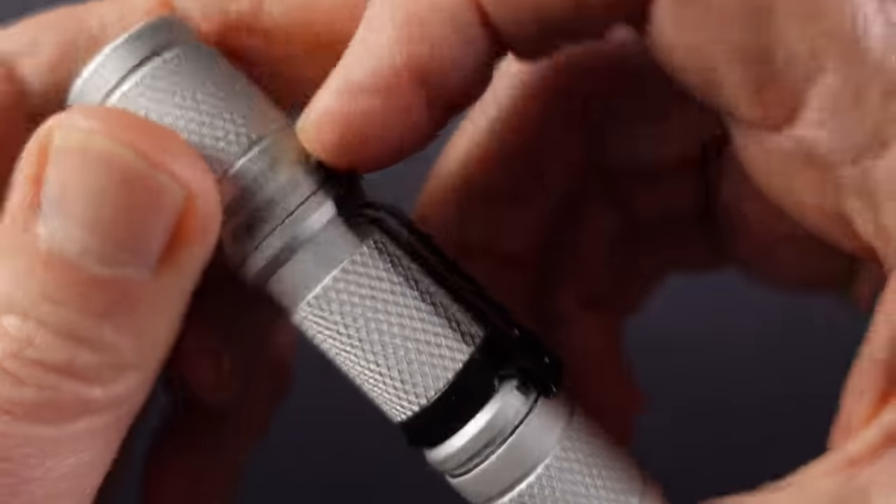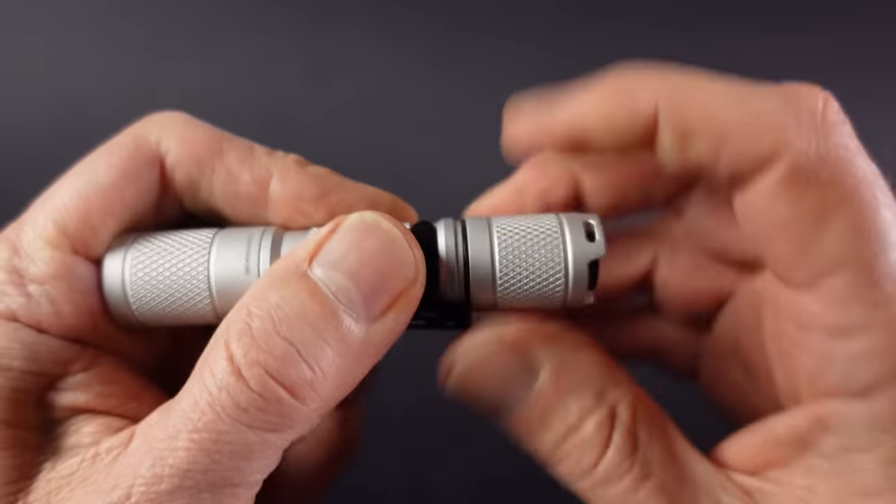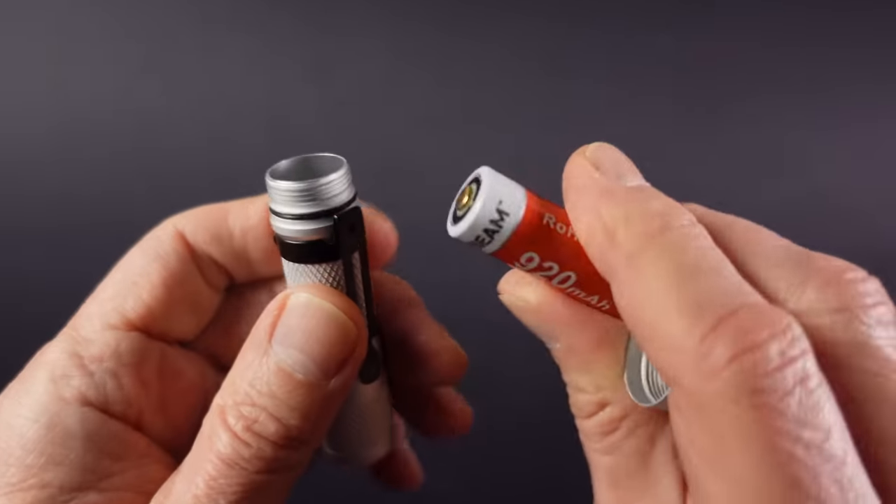It has four light levels — low, medium, high, and turbo — and also a strobe mode. It has a reversible pocket clip and a tail switch for easy operation, and it can tail stand for candlelight mode. It has a maximum water and dust ingress rating of IP68, which means it can be submerged. One of the best features is the dual fuel capability: use an MN14500 lithium battery for maximum output and run time, but if you get stuck without a charger you can use a standard AA battery instead, which is a great backup option.